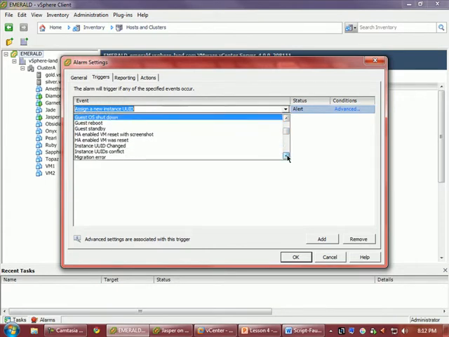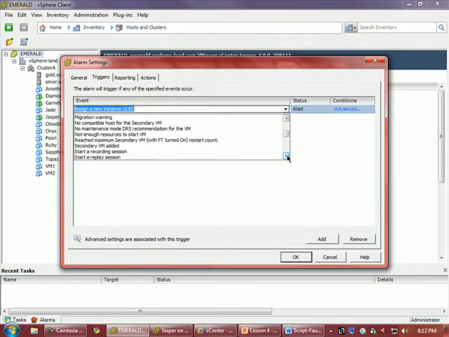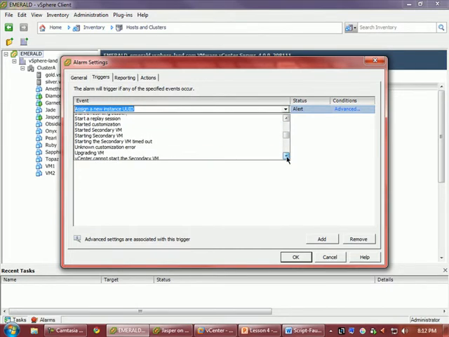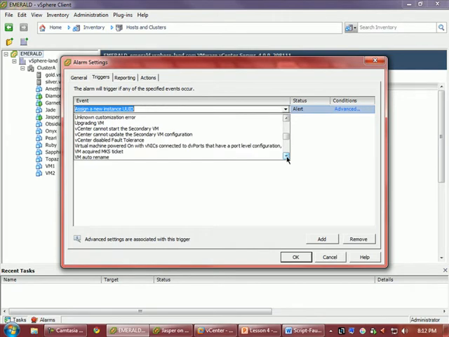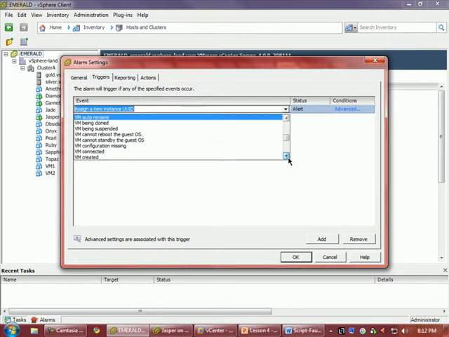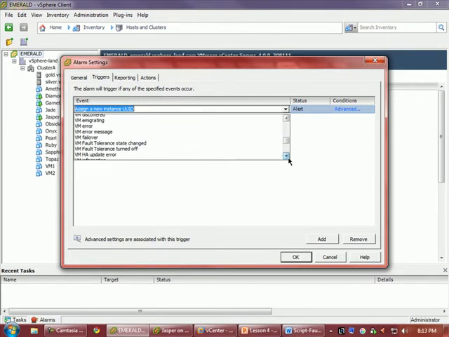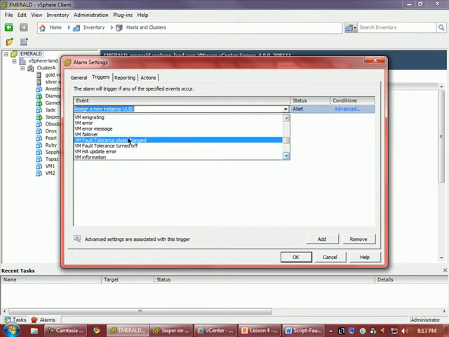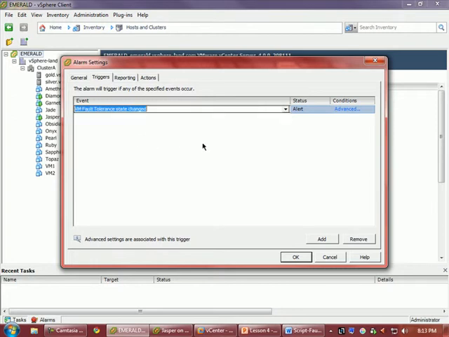You don't have to set all of these, but there's a couple key ones that you might want to set. Here's one for reach maximum secondary VM with FT turned on restart count. And this is a key one here, that the vCenter disabled the fault tolerance feature. And one more down here under VM is the fault tolerance state changed. That's a key one that you want to be alerted to.